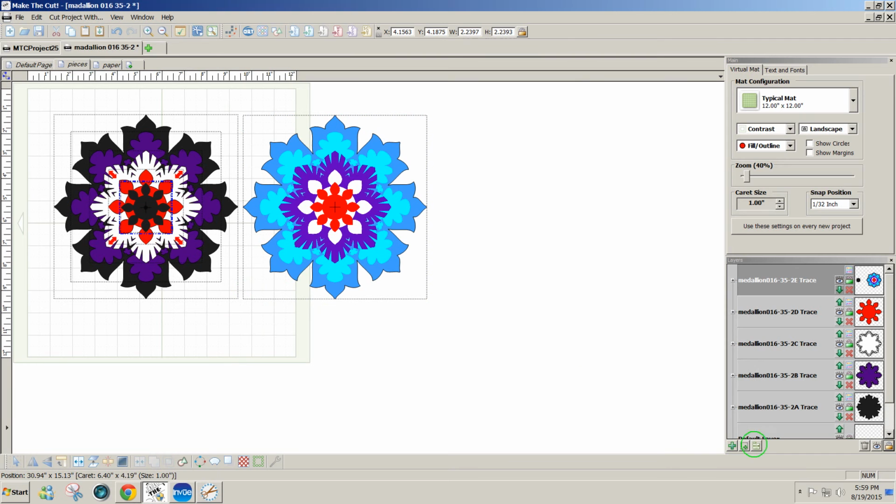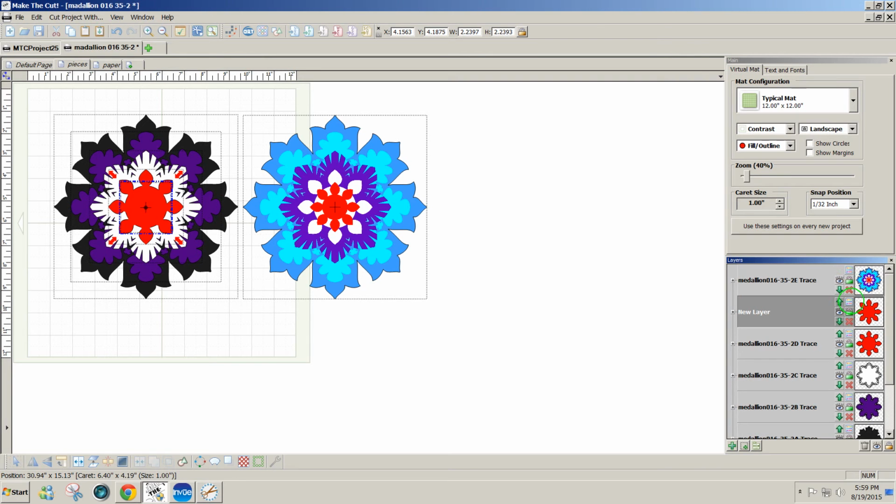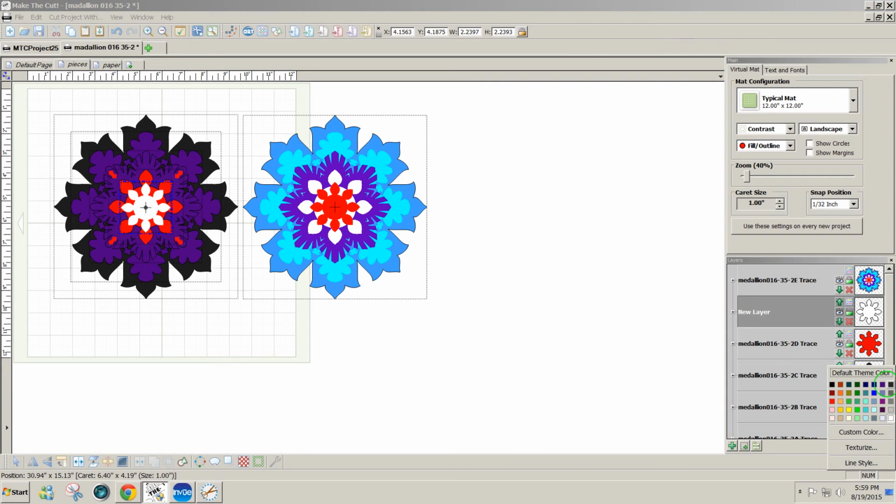This one's not on its own layer, so I'm going to send it to its own layer. I'm going to start with that one as red. Then this one we'll make white. And this one we will make purple.